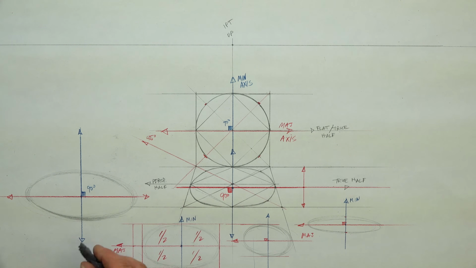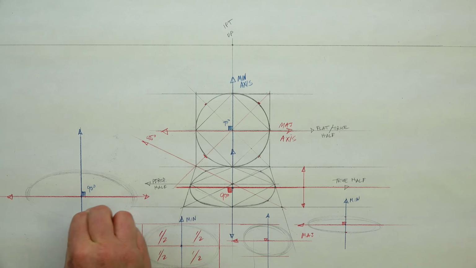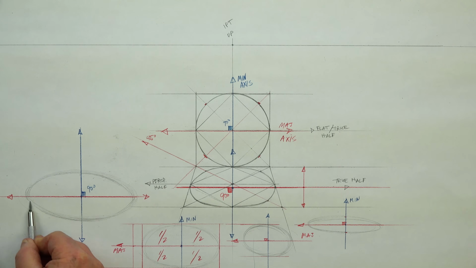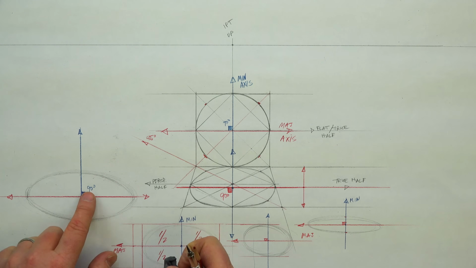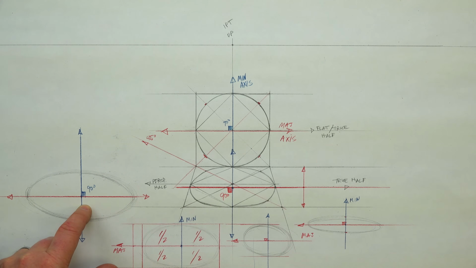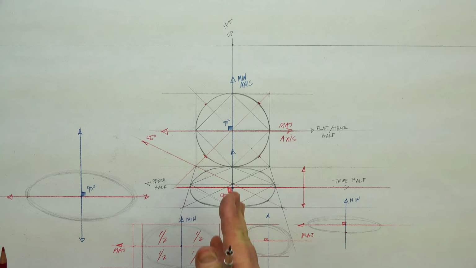For instance, you could come back over here and say, you know what, I need to re-correct this a little bit. So if that's where I want my ellipse, this is a little short, and I can make this a little wider, a little curved, a little stronger, and that makes this a better ellipse now. That will help you immensely. Just remember, these are at 90 degrees. Always, your major and minor axis in perspective are at 90 degrees. Okay, let's go on to the next diagram, and let's do some now side plane views standing up of 1-point ellipses. Okay?